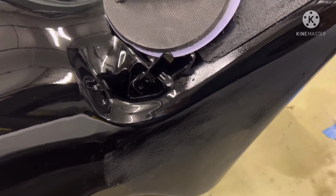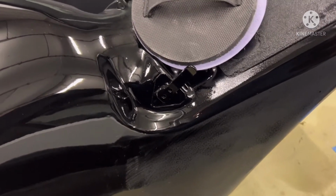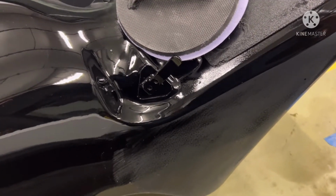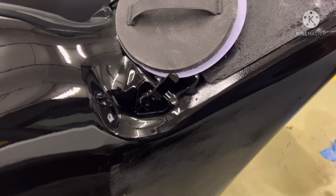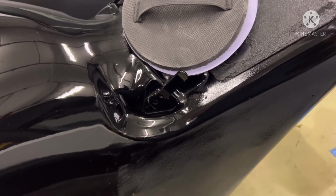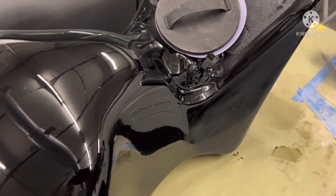That's what we're going to be doing this afternoon, getting these tanks wet sanded, and polished, though I won't polish them tonight. Once I wet sand them, I'll let them gas out for about a day, and then I'll get back in here, tack them off, wipe them down, and then start the polishing process. So what we're going to be doing now is wet sanding these.